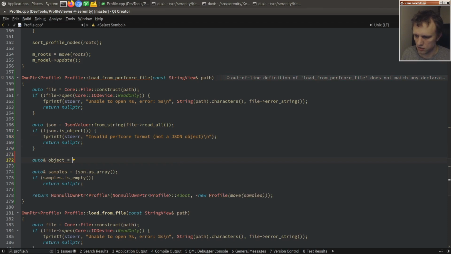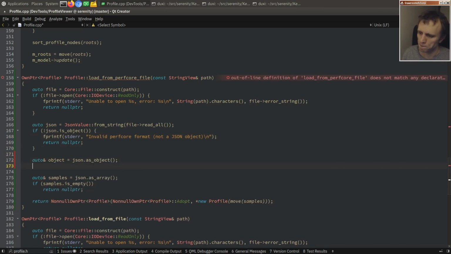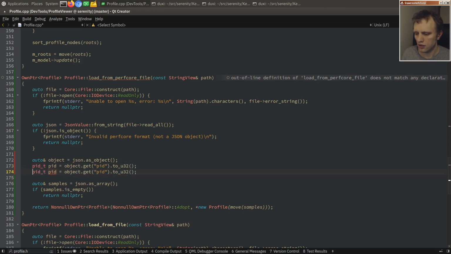Object is JSON as object. Pid is object, get pid to u32, and we have the executable path.